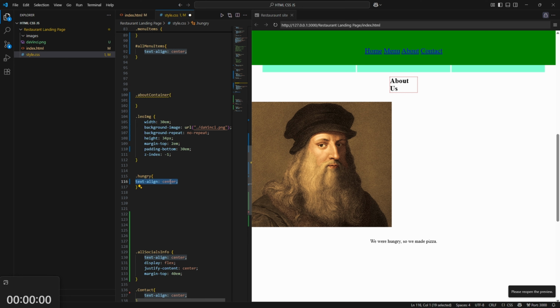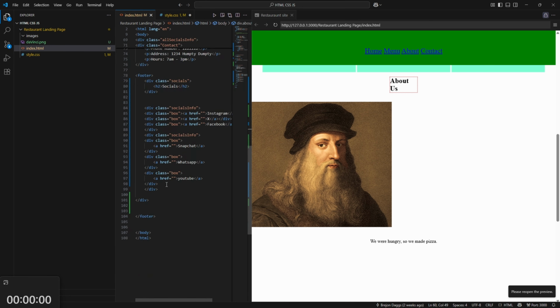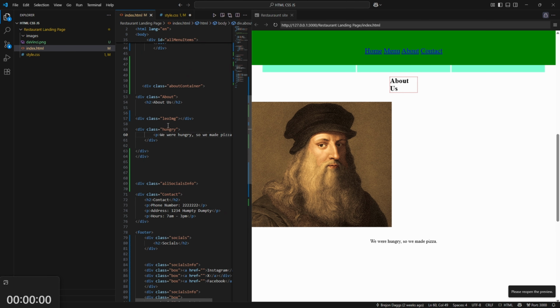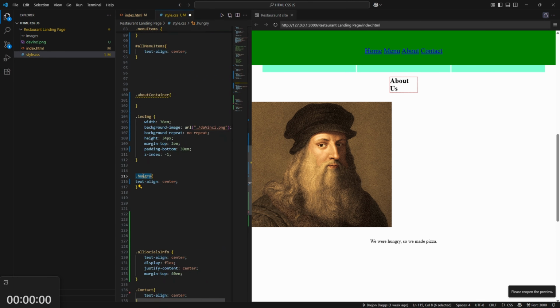Hungry is the box that's being moved. Correct. Here's hungry, and then here's the P element. What if I change this to P? Yeah, it would stay here. The text is already aligned in the center.